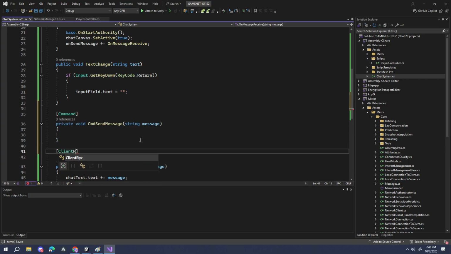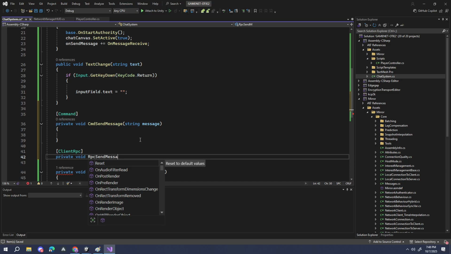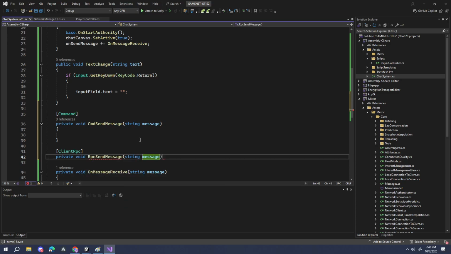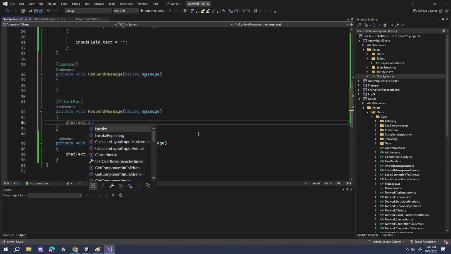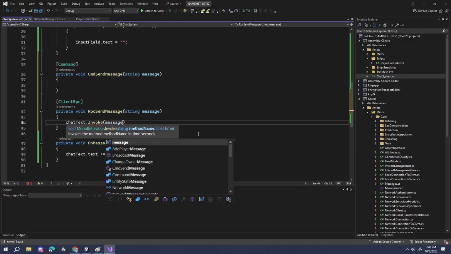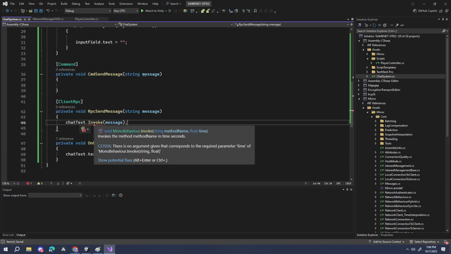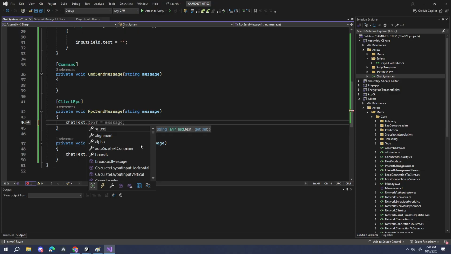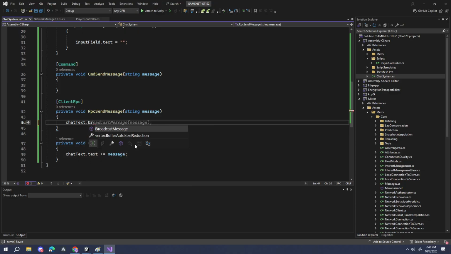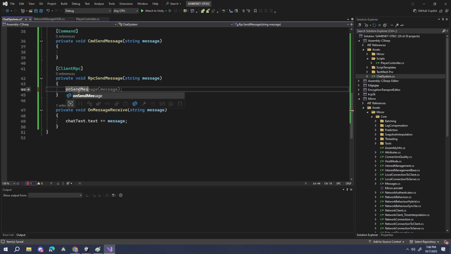So if you do the client RPC, private void RpcSendMessage, string message. This is where chat text dot OnSendMessage dot Invoke message.